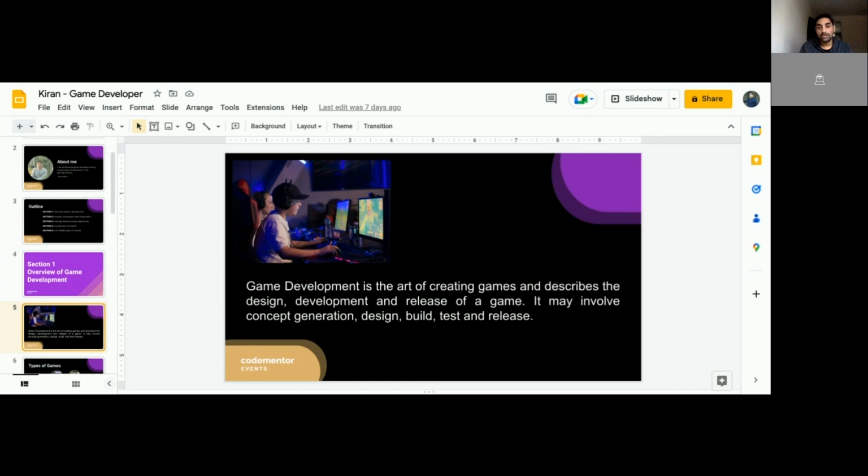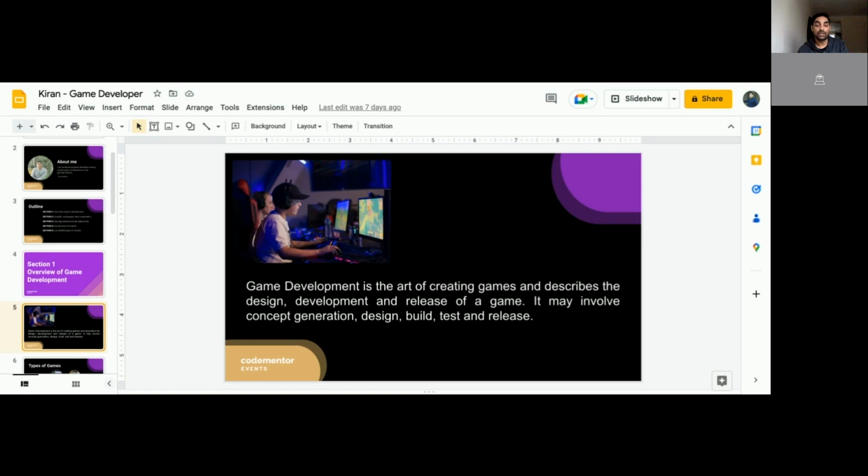here the main difference is, every software has similar phases. Like first you identify the requirement, then feasibility study, and then create a prototype. Once the prototype is done, then you put in UI UX, and then testing and releasing. So these are the common steps, but in game development it's something different from the general process. Like in a game you can involve yourself in development, in design, or in release.